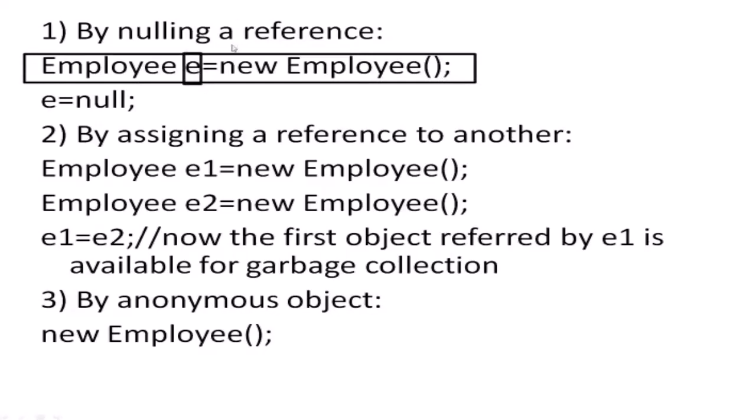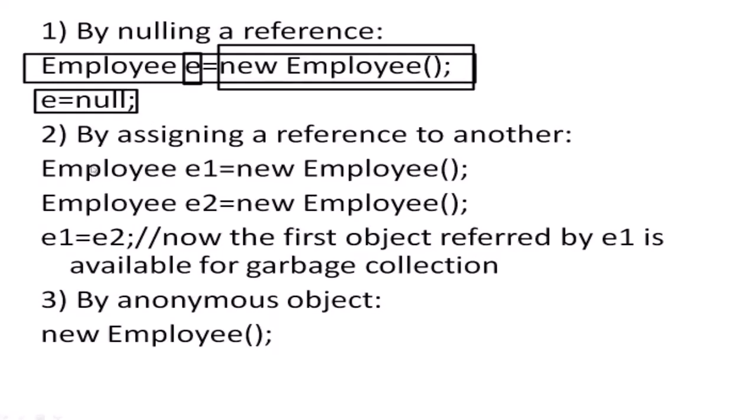And next, here you have created an instance of a class, new Employee. Now if you want to nullify the reference of an object, so now e doesn't want to perform any other things. What we are going to do is e equal to null. What you need to do is equal to null.